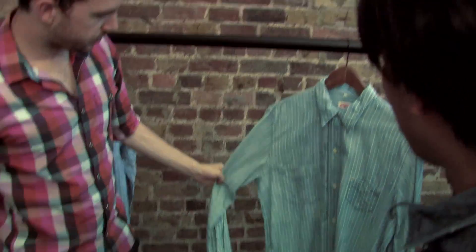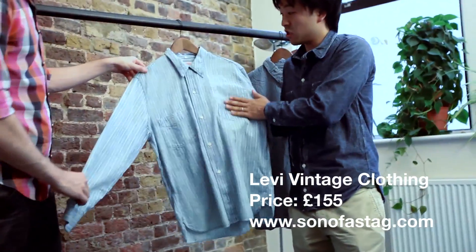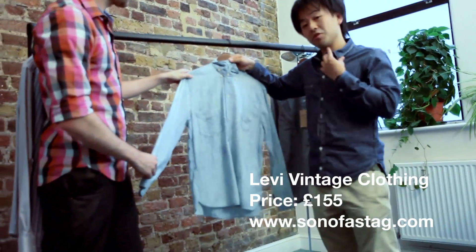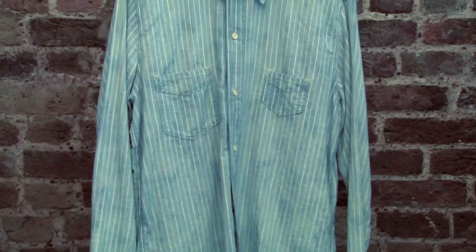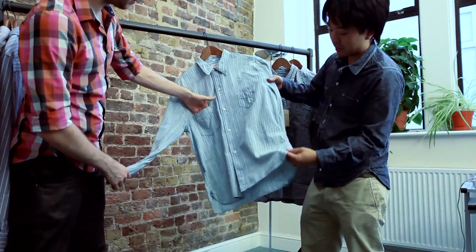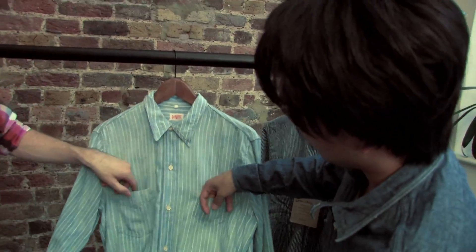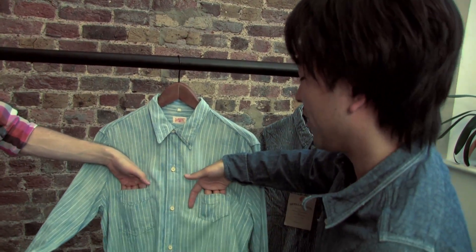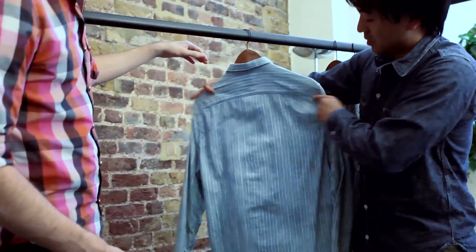I've got the same shirt, same model, but it's a different fabric. They have this chin strap — I've got the chin strap here as well. And they have this reinforced collar. It's one of the 1920s designs. They also have machi down there. And they have a small pocket on the left — they might have put particular items in it for 1920s workwear. So definitely workwear inspired, this one.